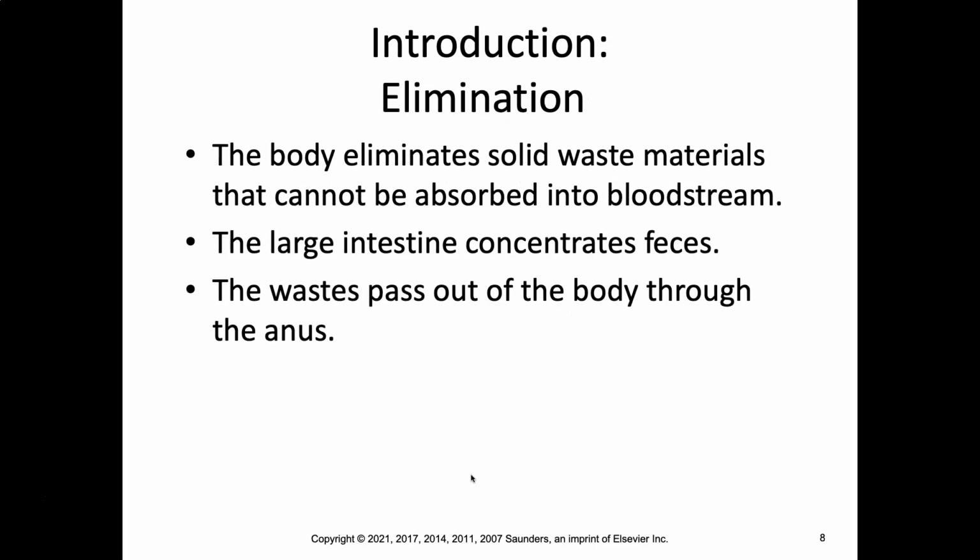Elimination is what happens after the small intestine. There are solid waste materials that cannot be absorbed into the bloodstream in the small intestine, and they continue on through the large intestine. In the large intestine, these solid waste materials are concentrated into what are called feces. This feces, which is waste, passes out of your body through your anus.